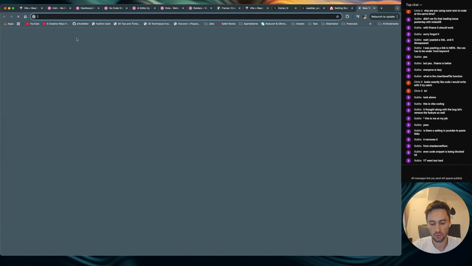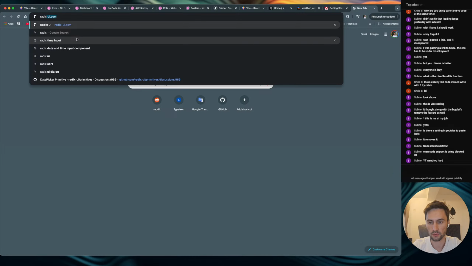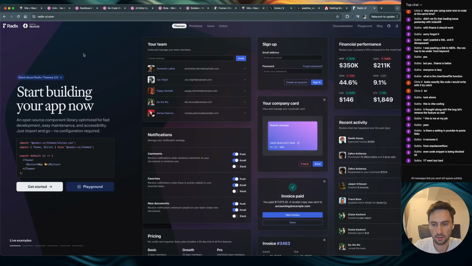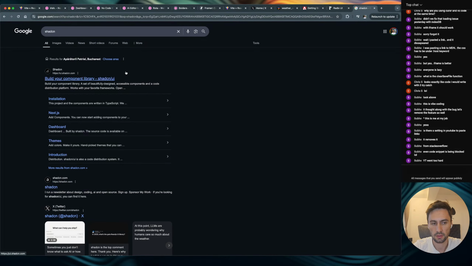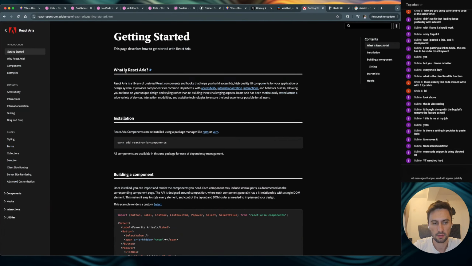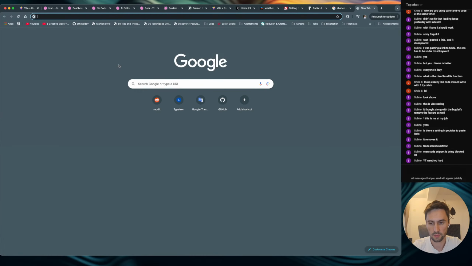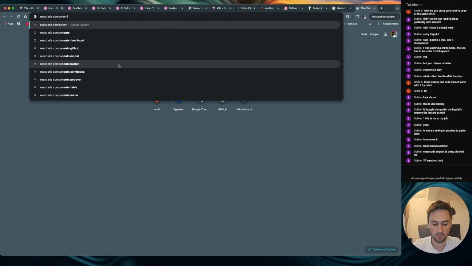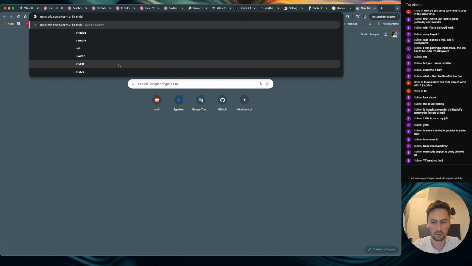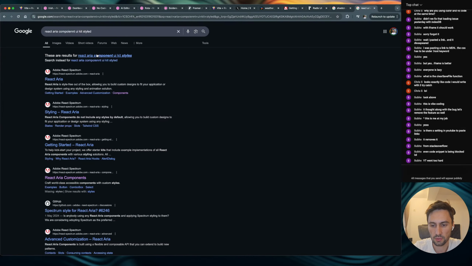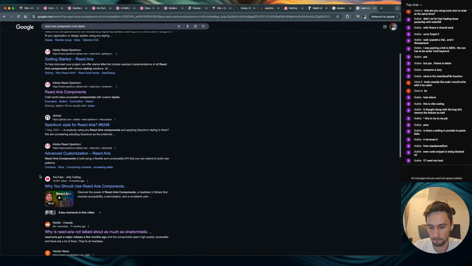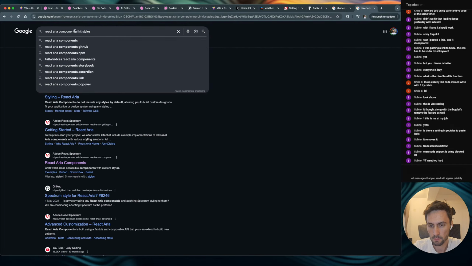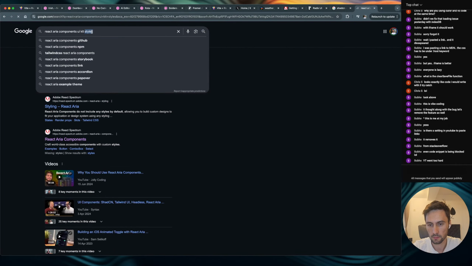There's also what's called Radix UI. There's also shadcn, which is built on top of Radix UI. There are a lot of options. Let me see. React Aria components UI kit styled. Maybe we can find this. I really want to use React Aria. Styled.